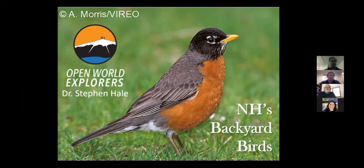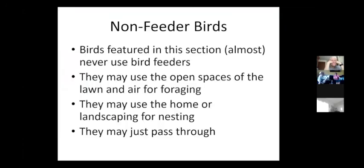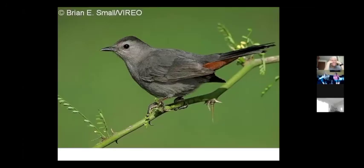Okay, so we got some results starting to come in. Yep, Tom Olson, American Robin, Robin, okay. Maria's got Robin. Very good. This is our Robin. Well, when I grew up in Pennsylvania, my mom used to call this the Robin red breast. Of course, it has an orange breast. It's not really red, but it's a very nice bird that we find bouncing on our lawns when it returns in the spring and summer. So very good. Now, how about this one?